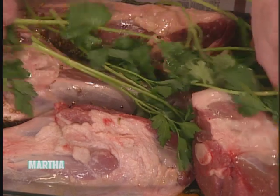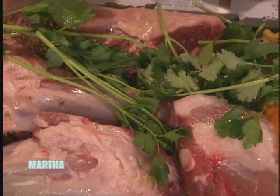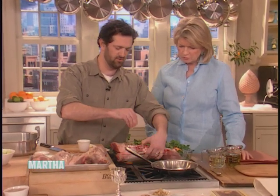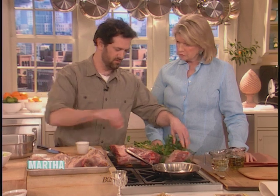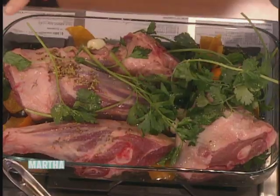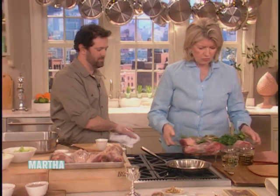So we can marinate overnight. Salt and pepper? We're going to season it with just a little bit of salt. We don't want to cook it ahead of time, and salt can do that, but it's going to help it absorb a lot of these flavors. And then we're just going to put this in the fridge overnight. Covered? Covered, of course. Oh, we already have some that have been marinated, so we'll put those in the fridge.